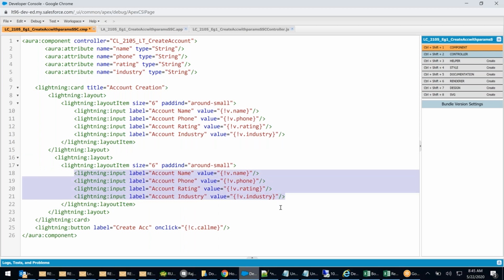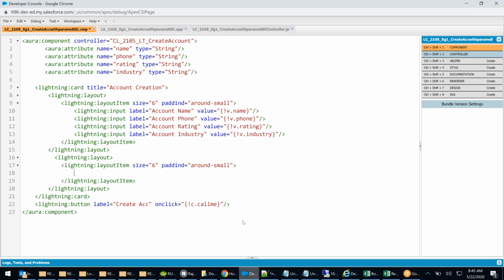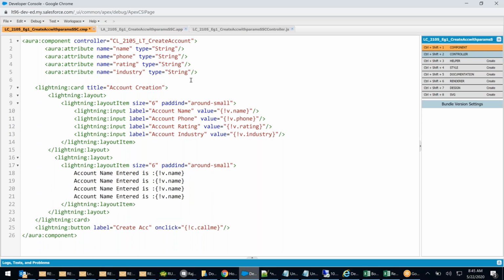I'm removing all the earlier ones and I'm saying account name, account name entered is, next, Control C. Same, I'm just giving an output, that's it.